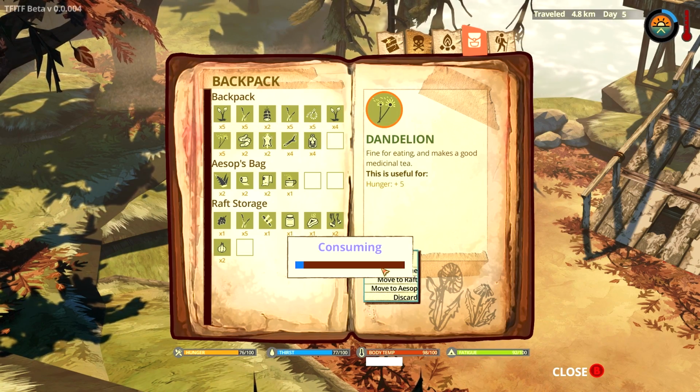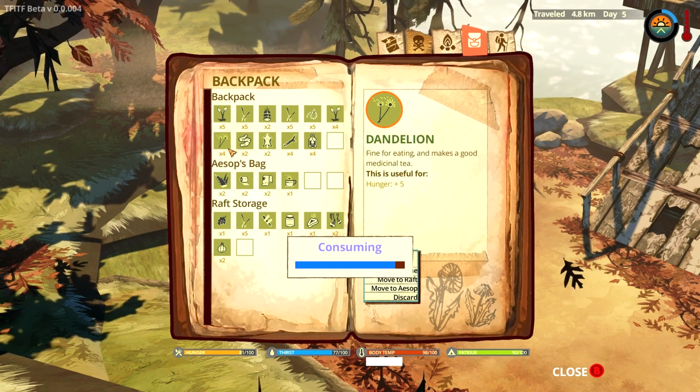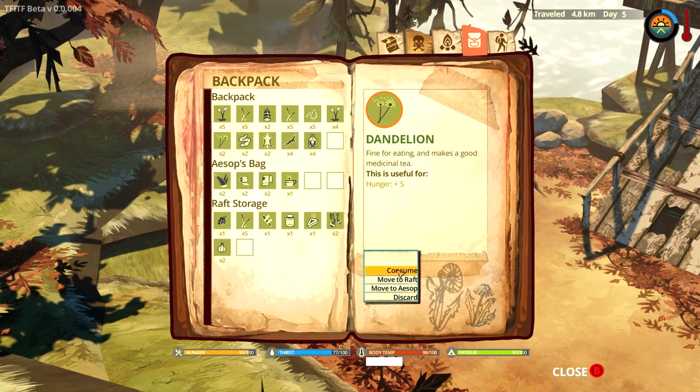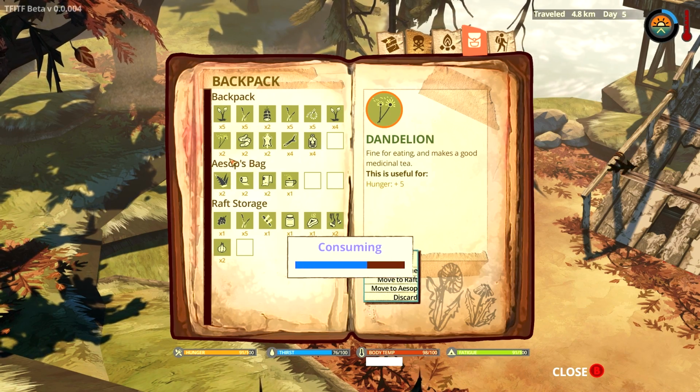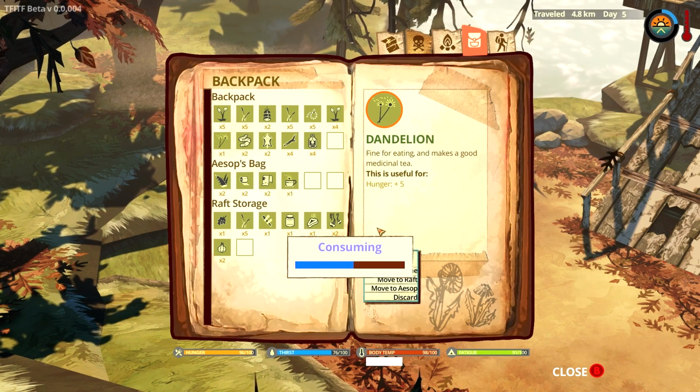I'll probably actually eat those right now, because that'll put me up to 92. And that'll also clear out an inventory slot. I may stop picking up dandelions for a little bit. I am a bit of a hoarder, and if you're ever surviving, you should be a hoarder. That's the best way to make sure that you survive, is to think of every possible scenario where things could go really, really wrong. Fortune favors the bold, but it also favors the prepared.